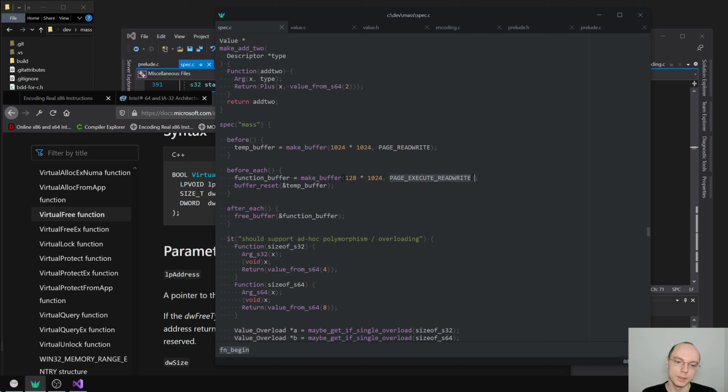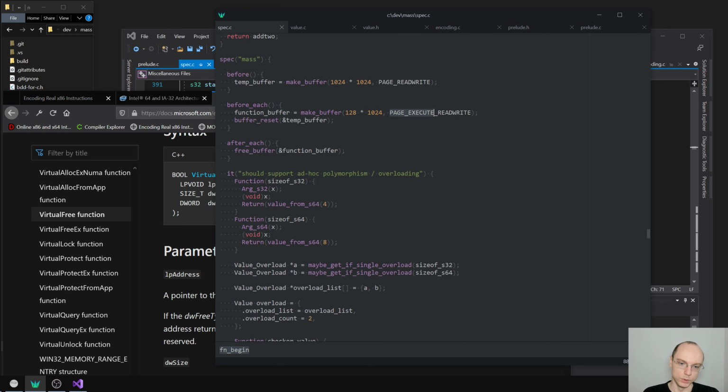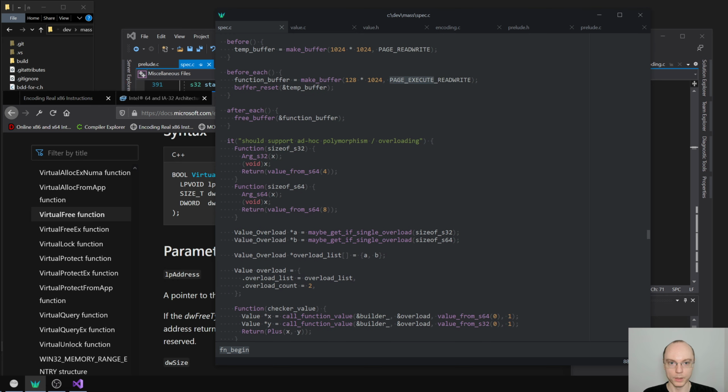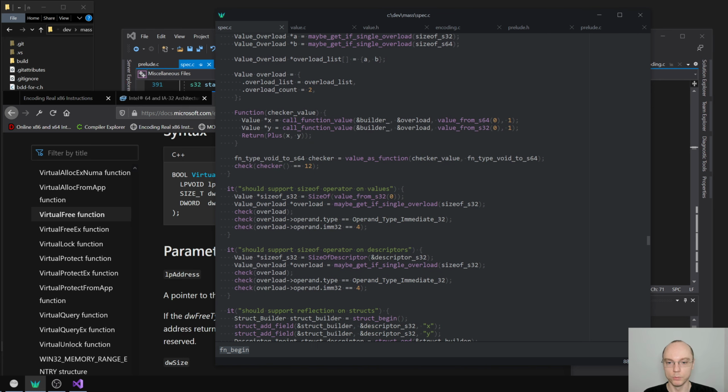But I think later on we will change this to only be page execute. So we create the original memory, we allow writing to it, and then once we are done writing to it, we change this to be page execute, because this will prevent other processes from doing bad stuff to us.